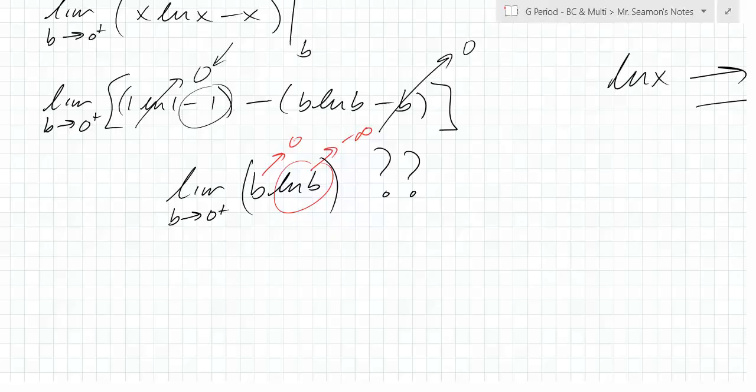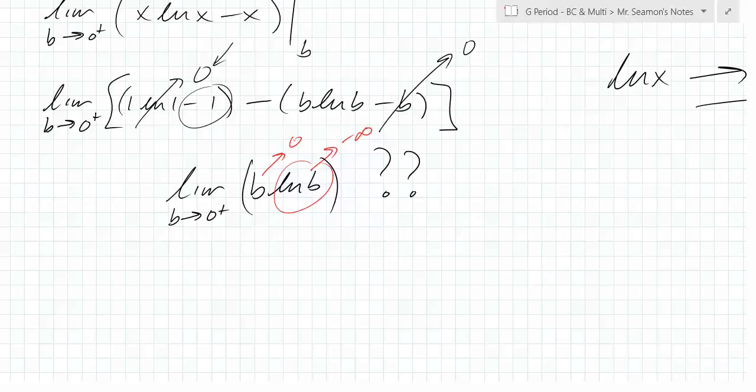Just because it's getting infinitely small doesn't mean when you add them all together that it will converge, right? 1 plus a half plus a fourth plus an eighth plus a 16th, that goes to 2, right? But what about the harmonic series? 1 plus a half plus a third plus a fourth plus a fifth plus a sixth. What happens to that one? It diverges. So just because something's getting infinitely small doesn't mean the sum is going to go to 0, right?